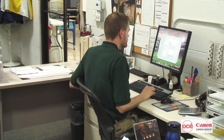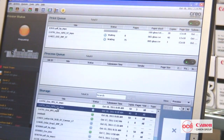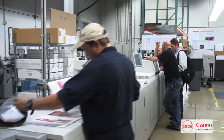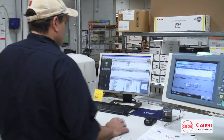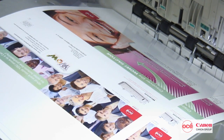So the imagePRESS, when we brought that into the lean practice, we have a very nice workflow. Files are delivered to the Canon imagePRESS. They're all imposed. We get the right media in there, and we can actually even group those files to like types of jobs. So for example, brochures that are all going through that are stitched on a certain kind of stock, or maybe even mix in cover stocks on them. We can group those jobs together, run them at one time.